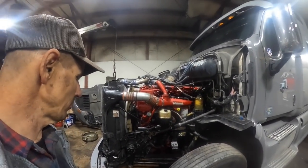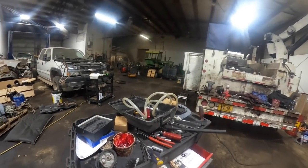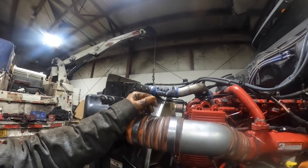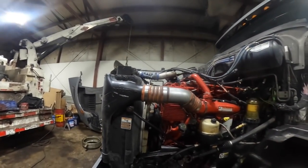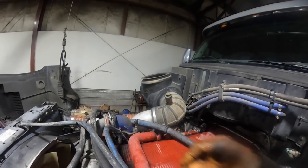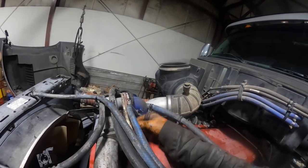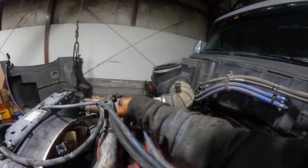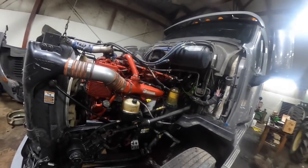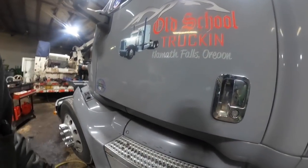All right, guys, so we got the coolant back in it. This hose here, I've got a Snap-on vacuum puller here, so it collapses this hose up here, but it'll get a little pressure on the coolant system and it'll pop it back out. I just got off the phone with the owner and I told him, we really need to fix this stuff like this here. The power and ground going to the alternator over there are rubbing on this metal hose with no split loom or nothing on them. That's just a disaster, and an engine fire or a truck fire burning to the ground waiting to happen. So I think we can fire it up.